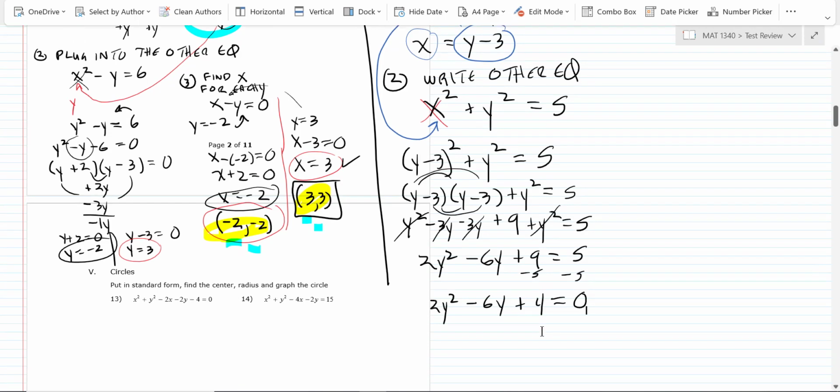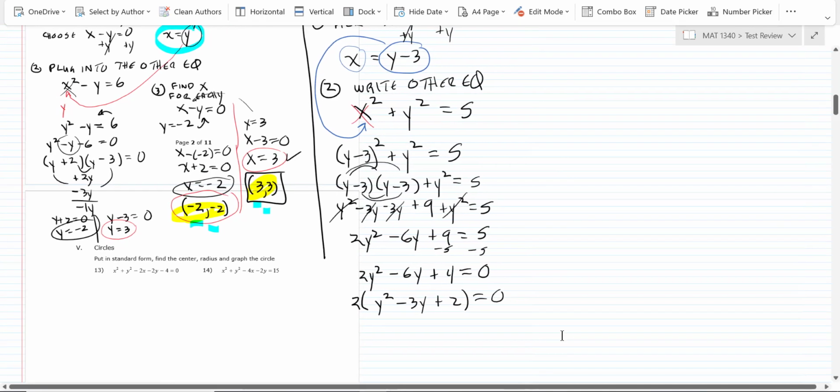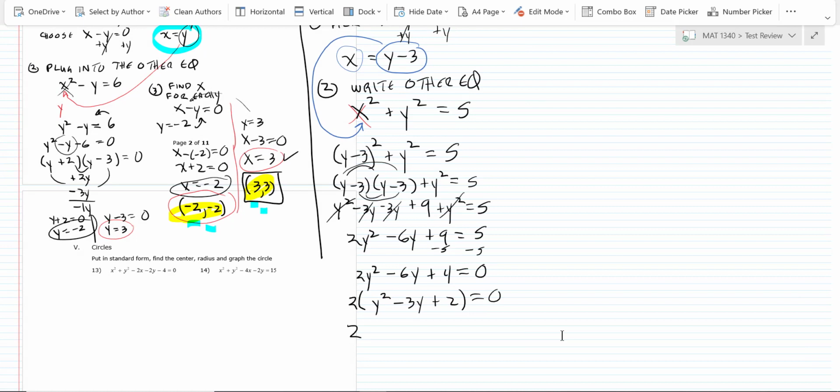So now you can either go to the quadratic formula or you can factor. Factoring's less work. That's always the way I look at the problem. You can factor a 2 out because they're all even numbers. So if you take a 2 out, you would have y squared minus 3y plus 2 equals 0, like that. Okay, and then that thing in parentheses does factor, so you just bring the 2 down, and when I factor what's in parentheses, I'm going to have y and y to get the y squared, and to get the 2, I'm going to have a 1 and 2.